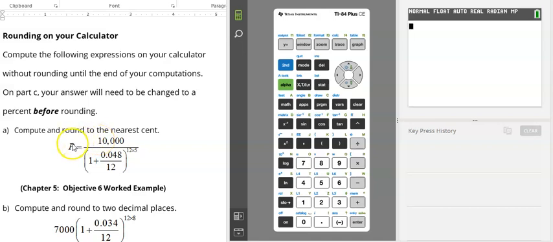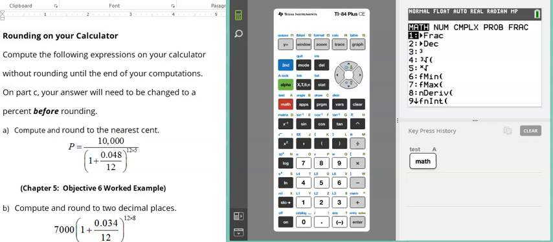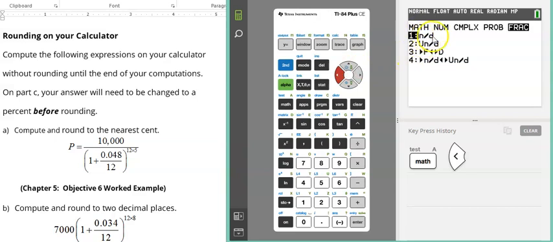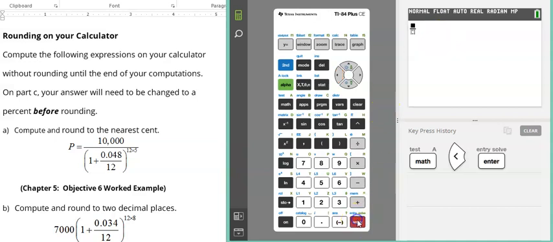So again, we looked at some of these in chapter 0. The best plan is to try to set it up using your calculator's functions so it looks exactly like the expression you see. Otherwise, you could need more parentheses than you know, and it's really easy to make a mistake. So the first thing we need here is a fraction. And remember, if we go to Math, move over to Fraction, so I'm going to use the left arrow, and n over d will give me two spots, a numerator and a denominator. So I'm going to hit enter. So now we have a fraction ready.